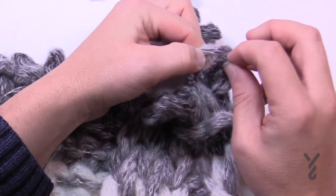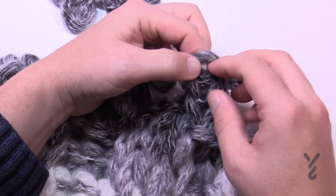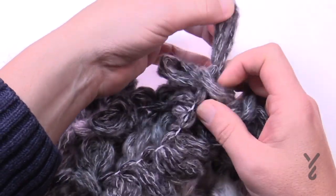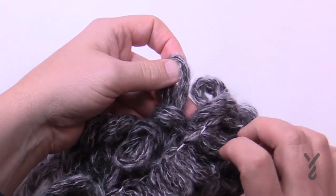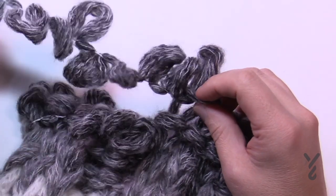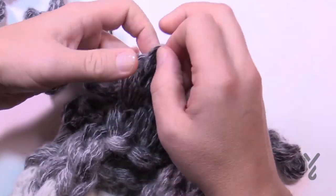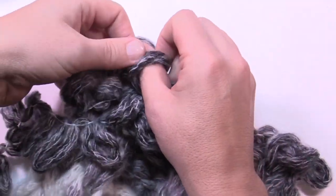The first three come in from the back — just pop it through to the front. Because we're gonna be knitting and purling, when you go to do the purl which is next, you wanna drag the yarn so it's in front laying on top of the project, and you're gonna take the loop and push it back into the hole — 1, 2 and 3. Then push it to the back, take the next loops, and suck it up through the front again. Every third stitch changes its location. So that was 1, 2, 3 — pull this in front and take the next loops, sucking it through the stitches going to the back.